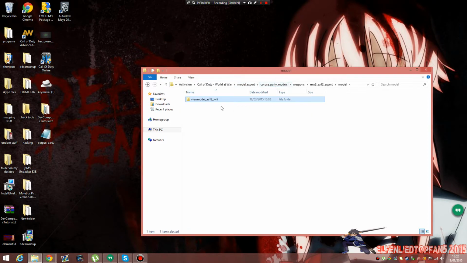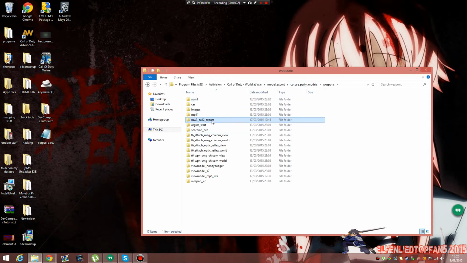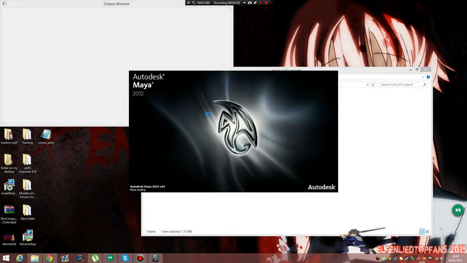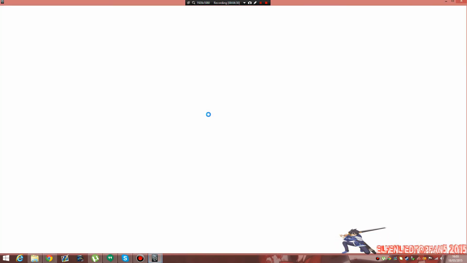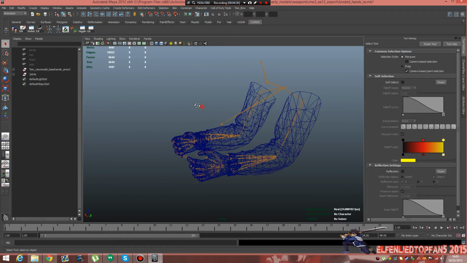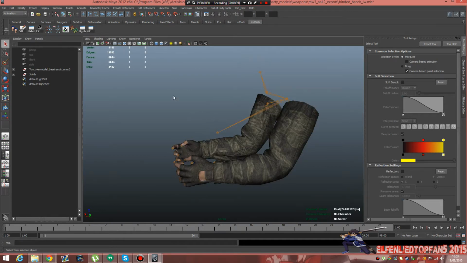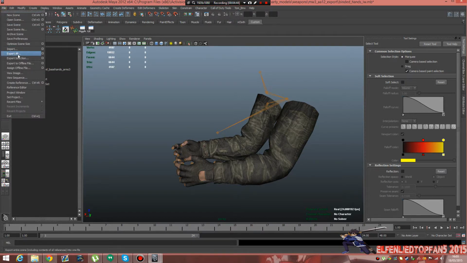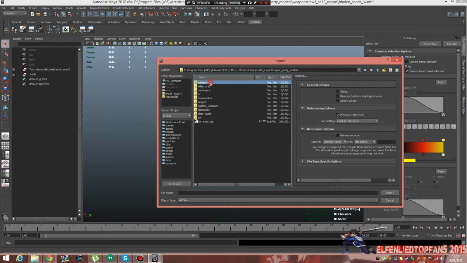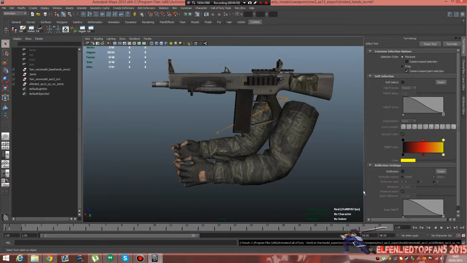Okay, so when you shut that down, if you load up it again, but load up your hands, which I will include in a download, I do have 2 sets of hands, which are IW and Treyarch, whereas IW is the one we're covering, which is MW3, which is done by IW. I'm going to use the IW set of hands. Okay, hit 6 and go to File, Import, and then Model Export, and then Weapons, Aa12, X Model, and then the one that we just saved. So we click that, import that in.